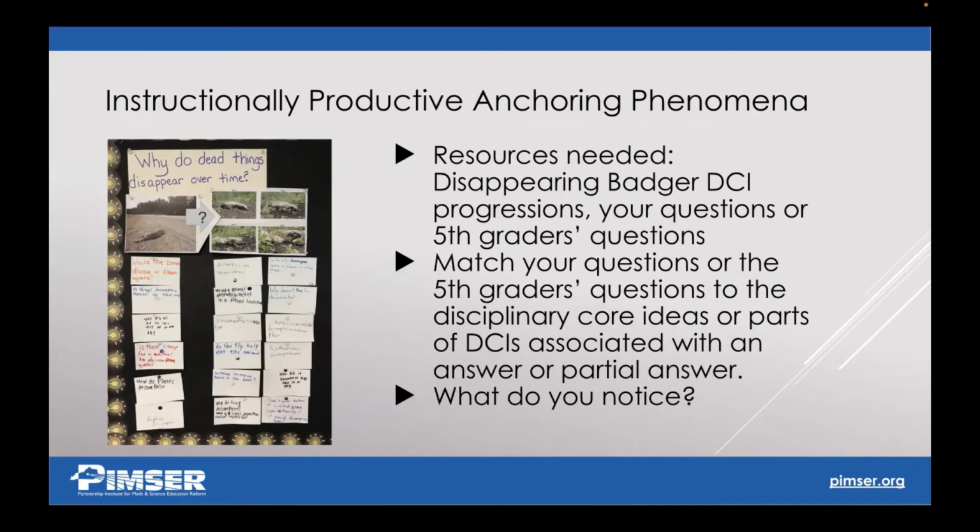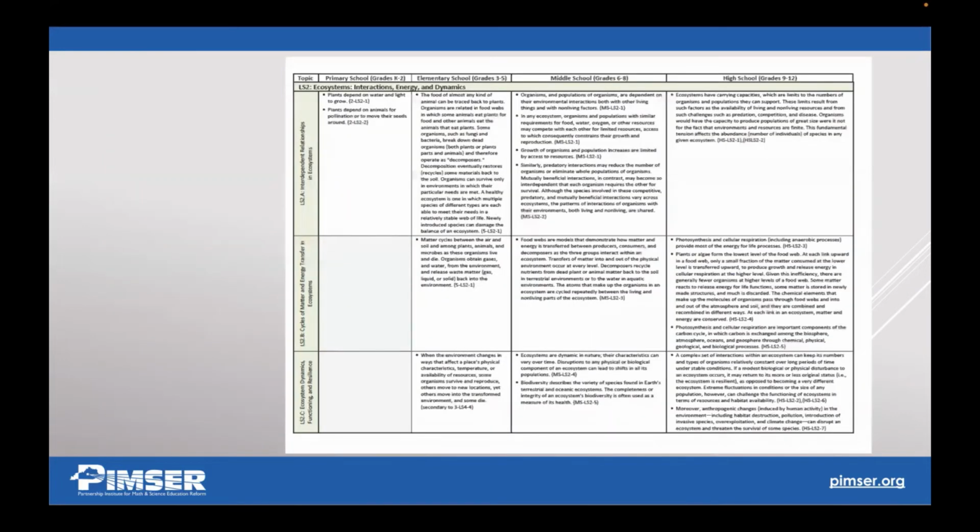So what are some things that you noticed? Which of the DCIs, if any, were answered or partially answered by the questions? The developers of this unit targeted the fifth grade physical science standard 1.1 and the fifth grade physical science standard 3.1, the fifth grade life science standard 1.1, and the fifth grade life science standard 2.1. Would the elements of these PEs be answers or necessary to successfully answer the questions you or the students generated?